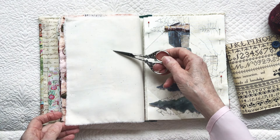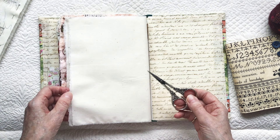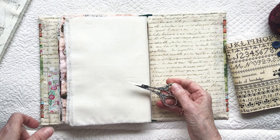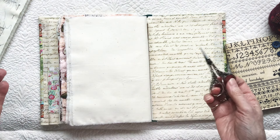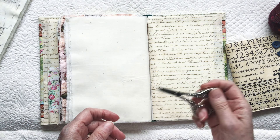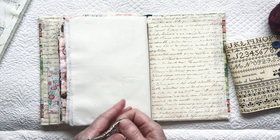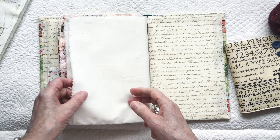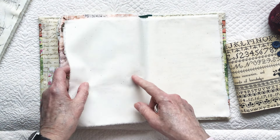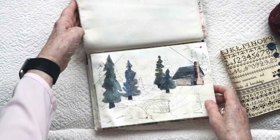I think that would be fitting for him. And then on this last page of this signature, I thought I would put a little writing of his — a little snippet. It wasn't so much a poem, but it was titled "The Bittersweet Vine." I thought I would put that back here, and that would complete everything. And oddly enough, he will be in the signature for June, and his birthday was in June. So I thought that would be perfect for him.